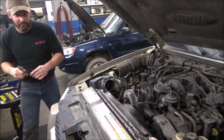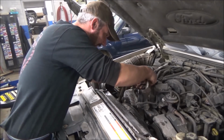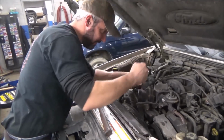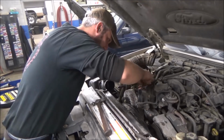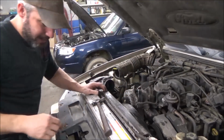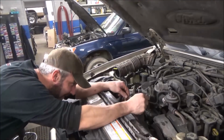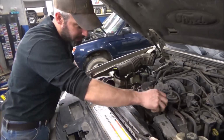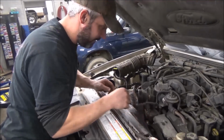This is where a simple job could get kind of ugly. We're going to tap on the. There we go. I think we just broke the corrosion free. There we go. Yeehaw, we win. Well, they've got a half a mile of tape on that. I got that thing taped up real good. Must be it keeps the wiring harness from going in the fan, I assume, or something.